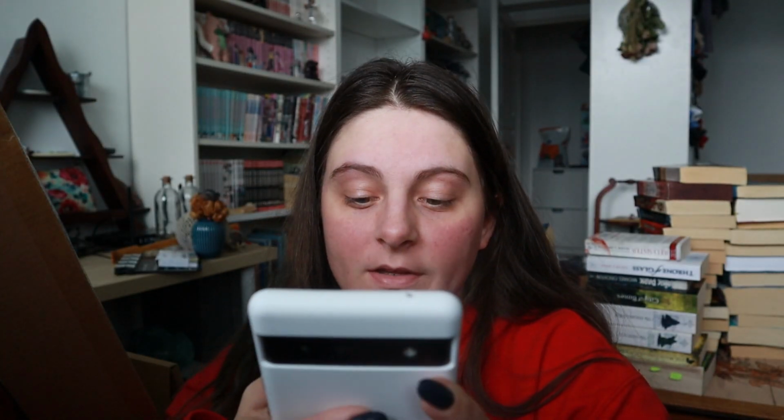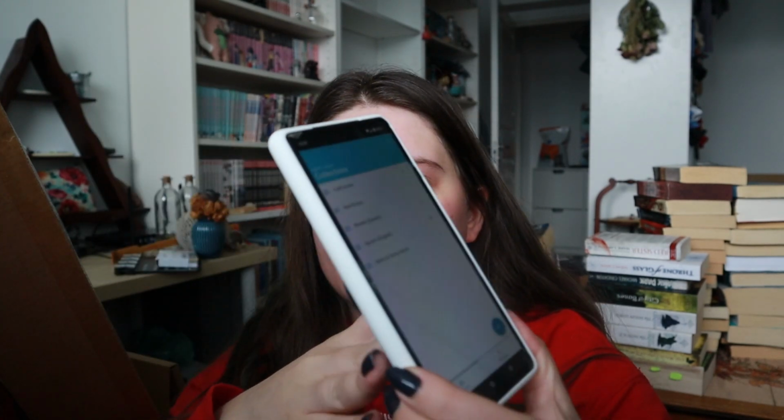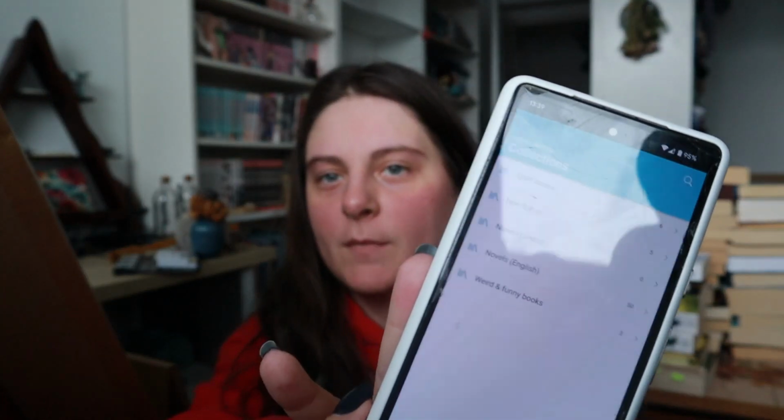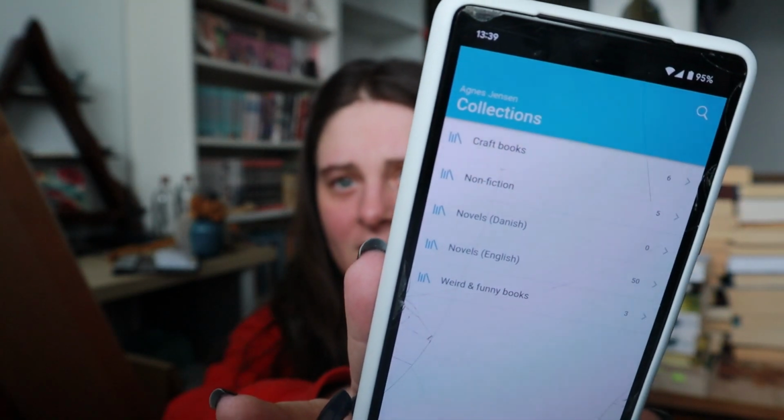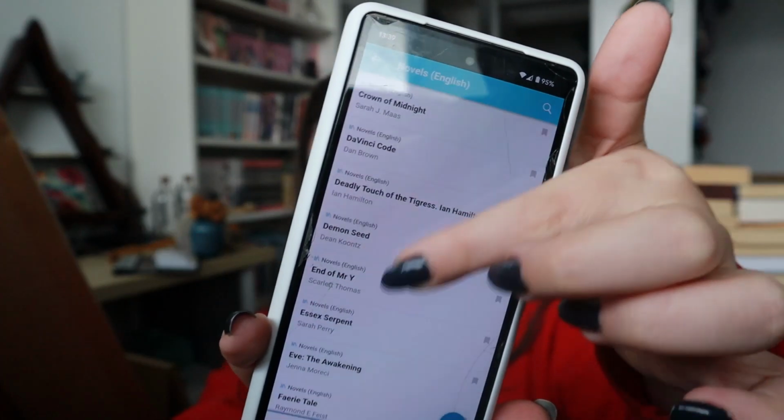So I looked on my phone to see whether it was an app, since it said that on the website that it was an app. And I can log in and I can see all of my collections, all of my books. Yeah.